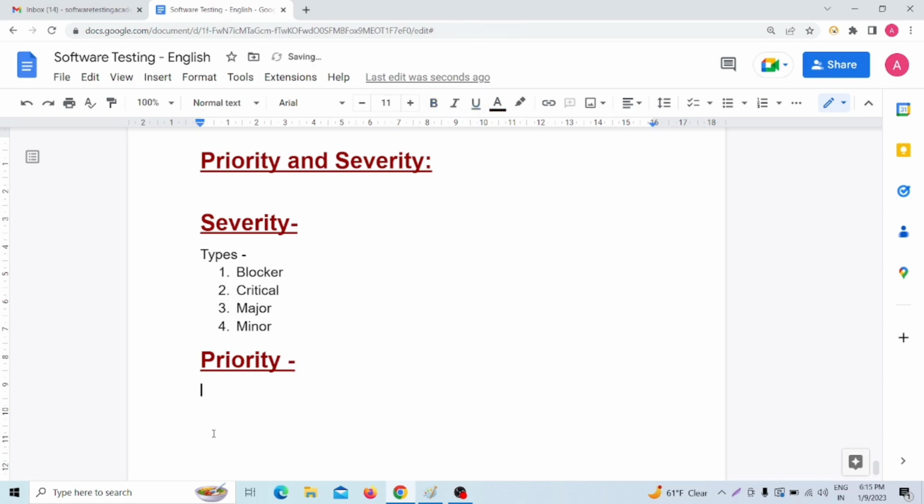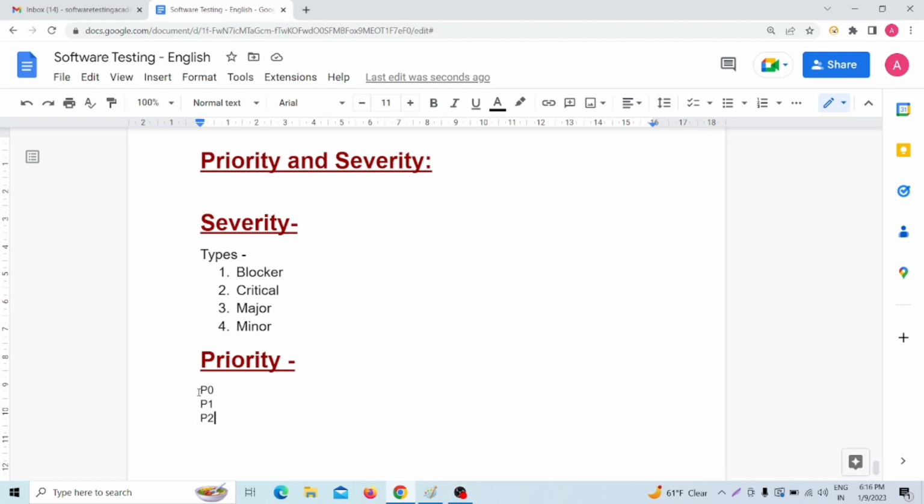So priority, we can say it's P0, P1, then P2, like that. So the priority is also upward.